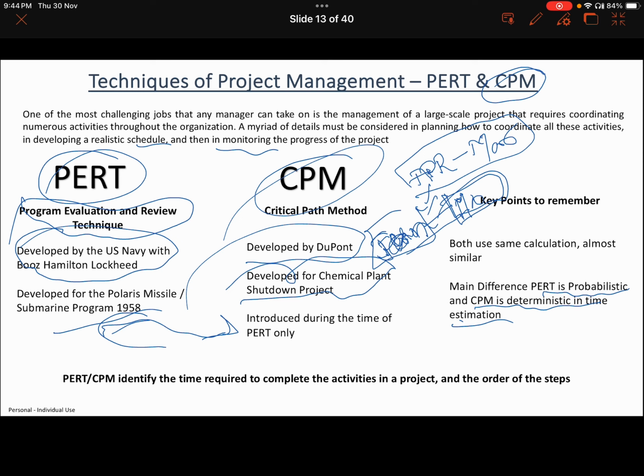When we don't know the exact end date and other things, where we need to make some probabilistic assumptions, like a worst case scenario, best case scenario, normal scenario, with three different assumptions, in those cases PERT will be used. So the final diagram of CPM or PERT will be the same. The only difference is that PERT uses probabilistic numbers and CPM uses deterministic numbers.